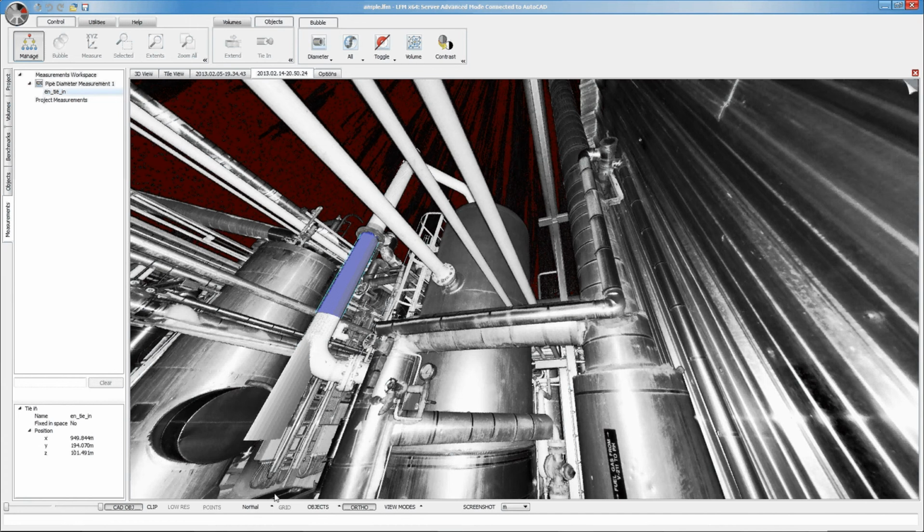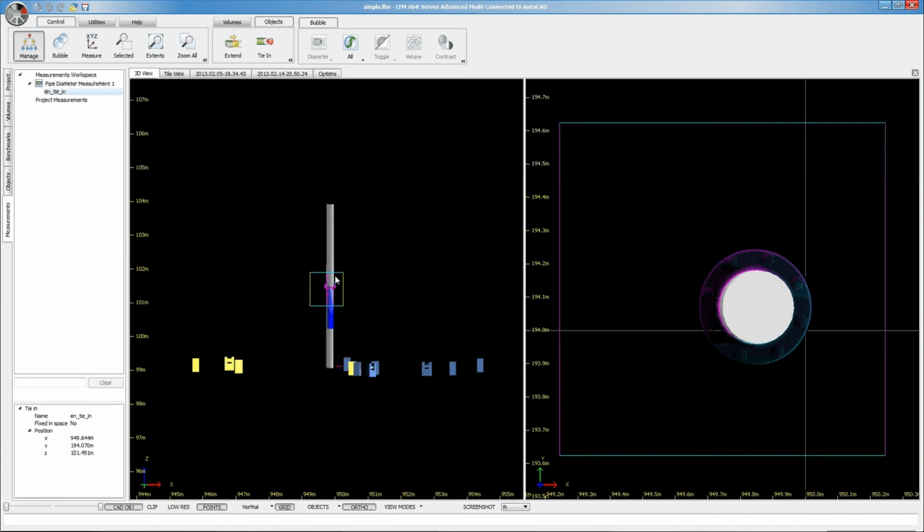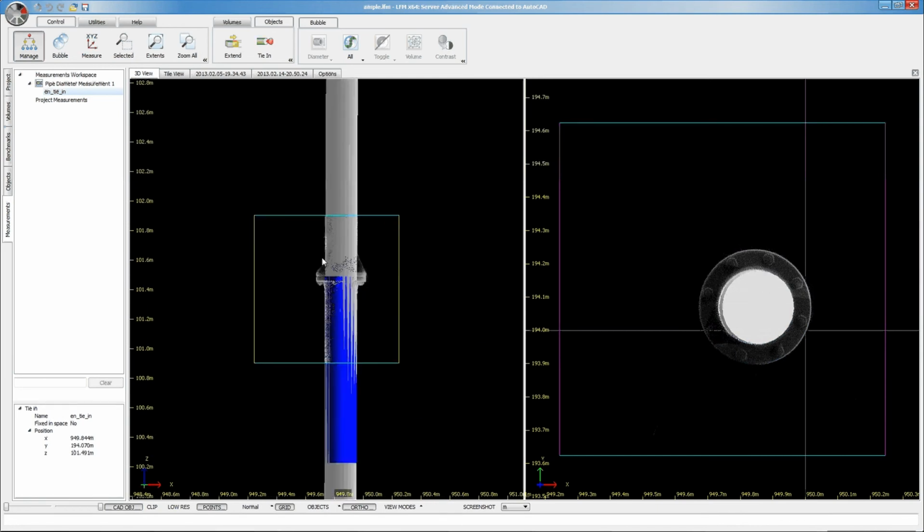So there's some of the things about LFM that separate it from other laser software packages. It has a full clash detection capability, and you can also delete points that are going to be demolished for construction, and they show up as demolished points instead of showing up as gray or colored points on this side. They'll show up as red points. If we don't color the LFDs, we just make everything the same. We just have gray points.